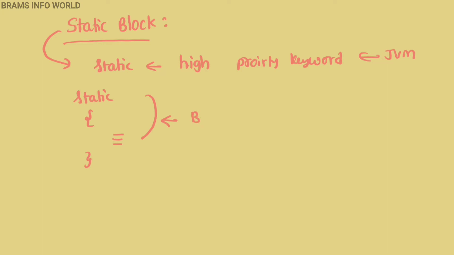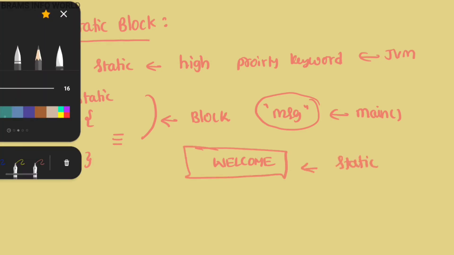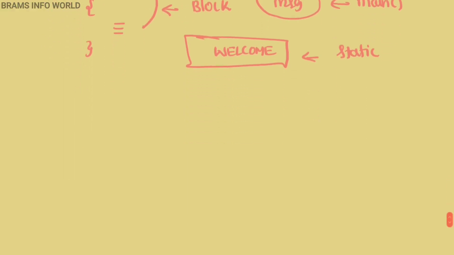Why do we have to define static block? If I want to print some message earlier before main, like a welcome message or company intro, that information must be defined in a static block.